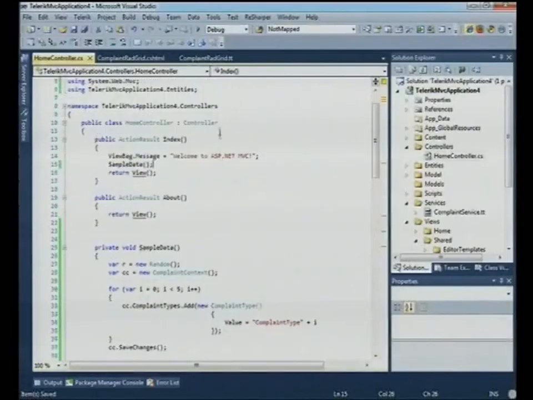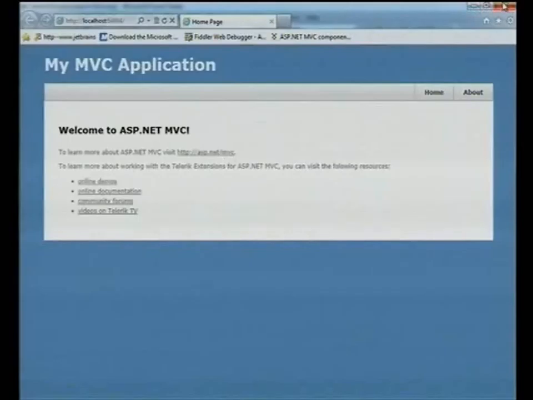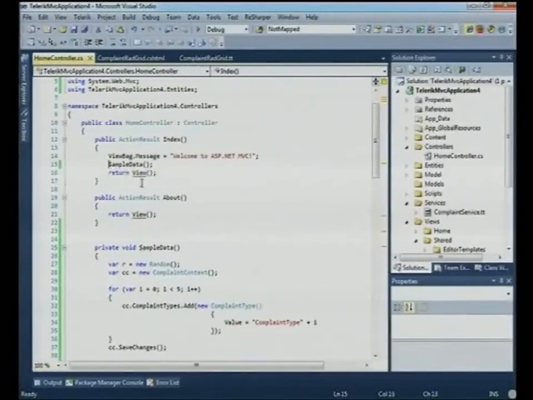It just takes a little bit more to set up, so I haven't done that in this scenario. I'm just going to run this for the first time, so create my database and populate it with sample data, the same sample data. Okay, don't want to do that twice.